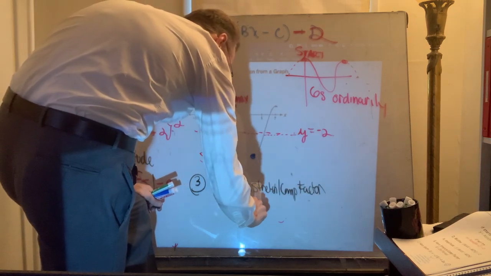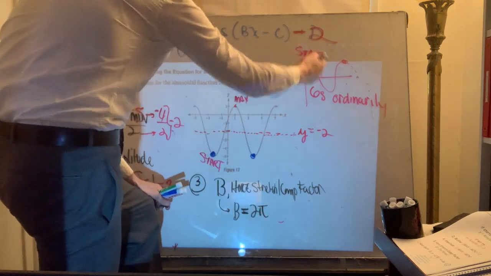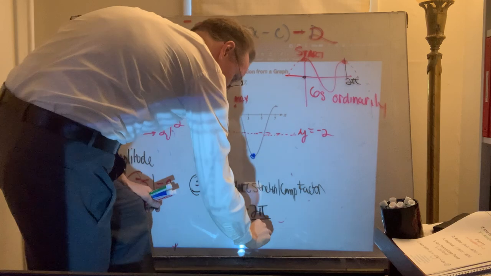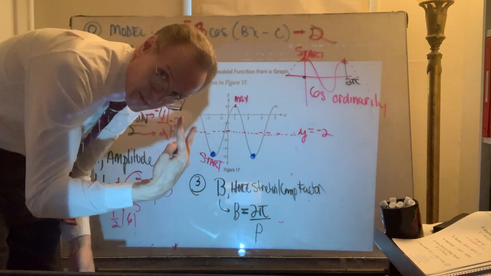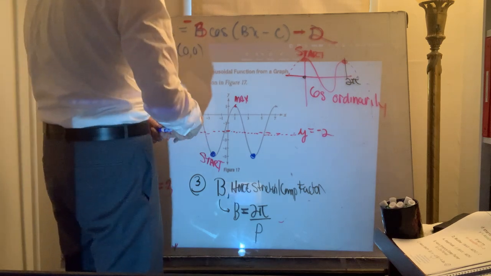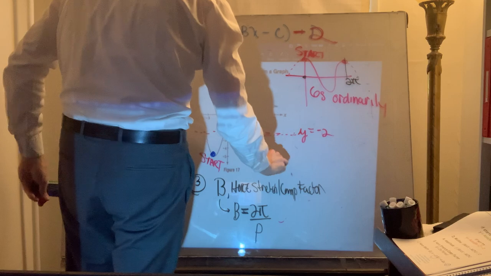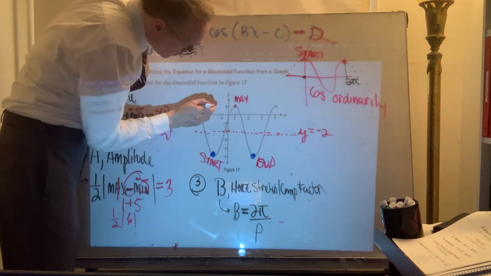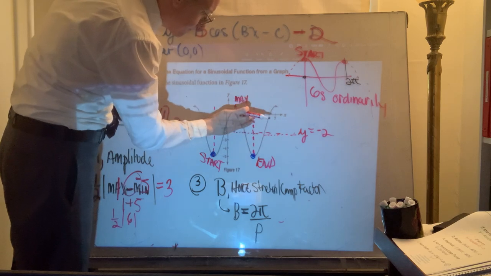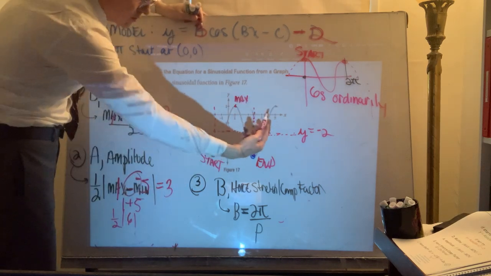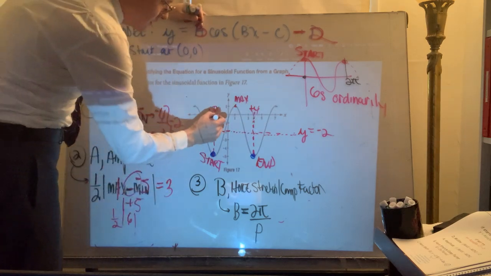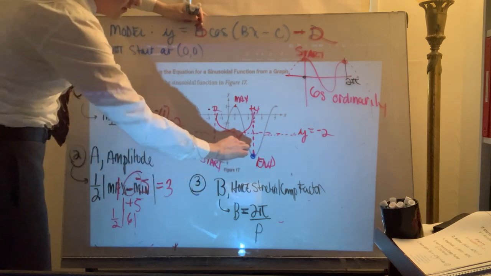This could be calculated from 2 pi, because that's the normal period for cosine. It goes from 0 to 2 pi under normal circumstances, divided by the period. Now, the period is not given, but if you stare at the graph, you can figure it out. If this is the start of a wave, and this is the end of one complete wave, what is the difference, just estimating here on the horizontal scale? If this is about -2, and this is +4, what is the distance from here to here horizontally? That's the period that it would take.